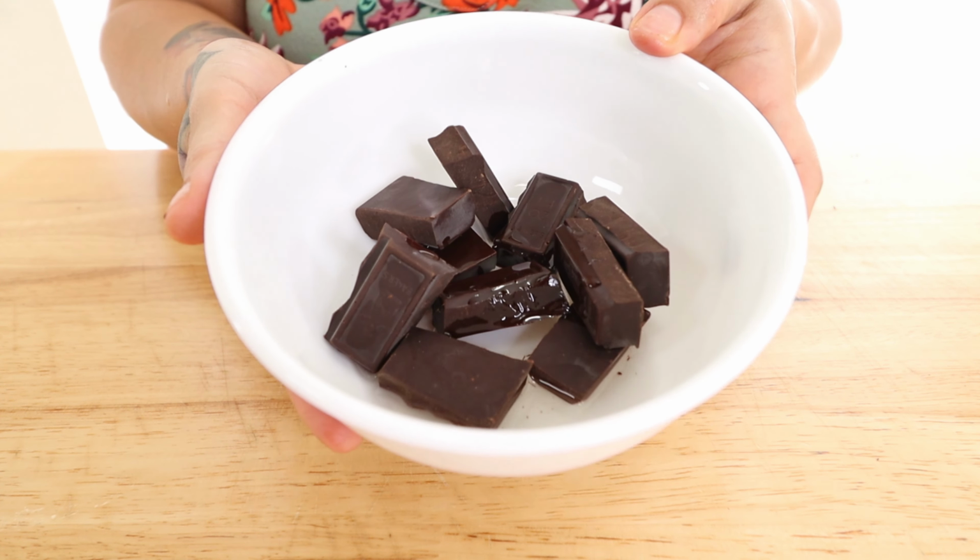Okay, after 1 minute, this is what my chocolate looks like. It's not gonna be completely melted yet, but you're just gonna go ahead and take a spatula or a spoon and mix together your chocolate and coconut oil. Just give it a good little mix so we can get it well combined. And then you're gonna go ahead and pop it back in the microwave for another minute. Okay, after another minute, your chocolate should be completely melted. I'm just gonna go ahead and give it a good stir.